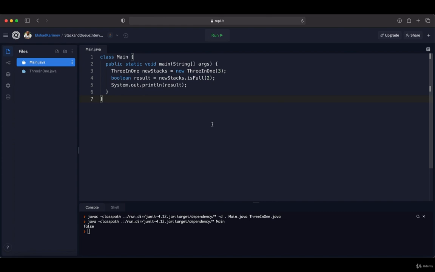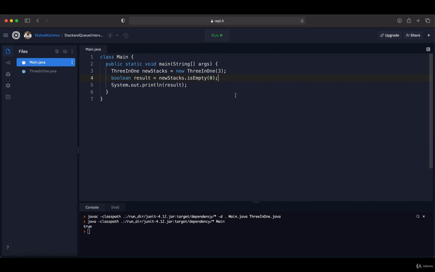Now let's continue to check the isEmpty method. Instead of isFull, I'm going to put isEmpty here. We know that all stacks over here are empty, so it should return true. If I run our code, for example, checking stack number 3, located at the index of 2, you see that it returns true. If I run it for the first stack, it also returns true. So this means that all stacks over here are empty.